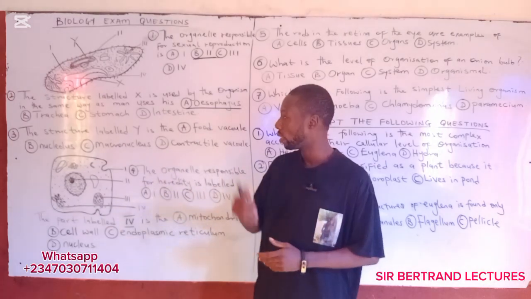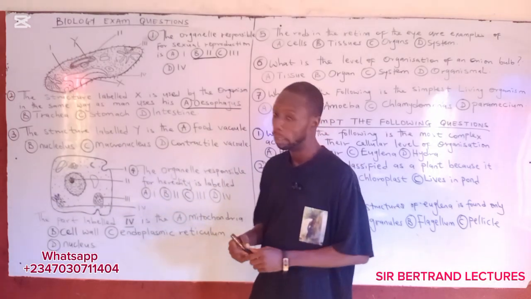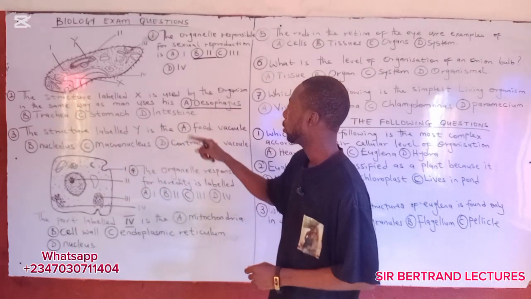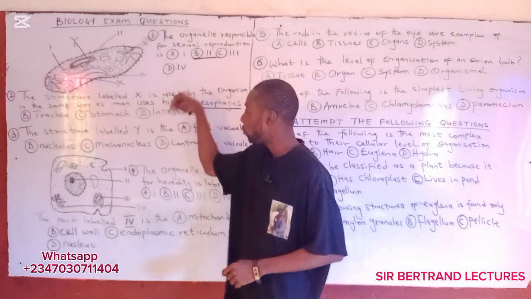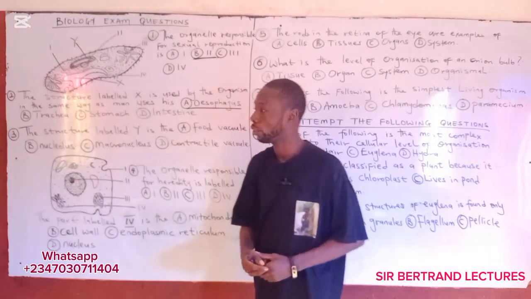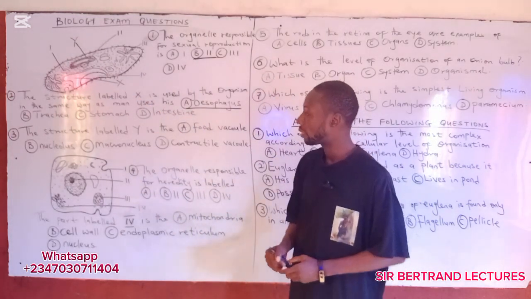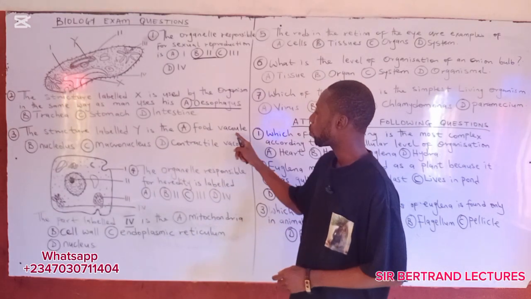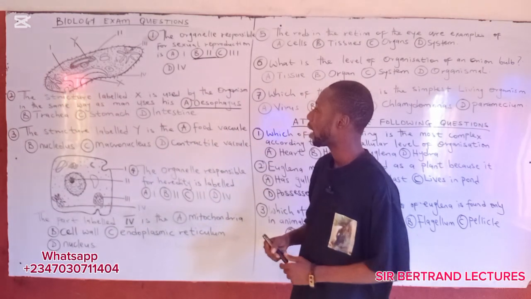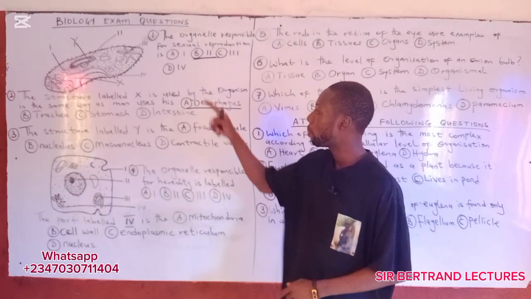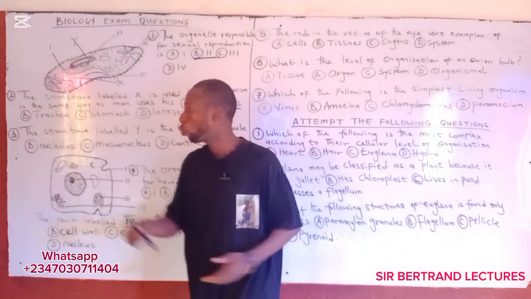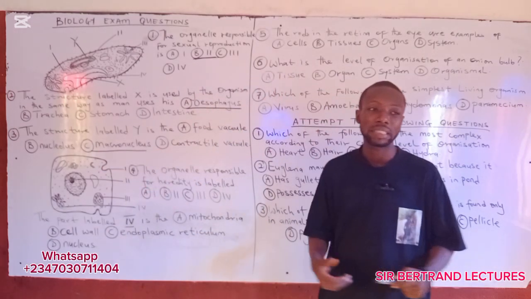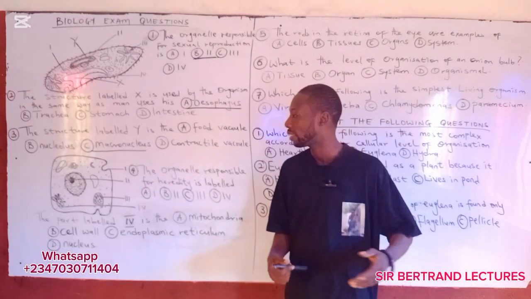We discussed this when we did the digestive system in man. So the answer is esophagus. The esophagus plays the same function as label X here in Paramecium. Then question number three: the structure label Y is the dash. What is the name of the structure label Y? I told you label Y here is the macronucleus. That's the name, macronucleus. You can call it meganucleus according to some textbooks.